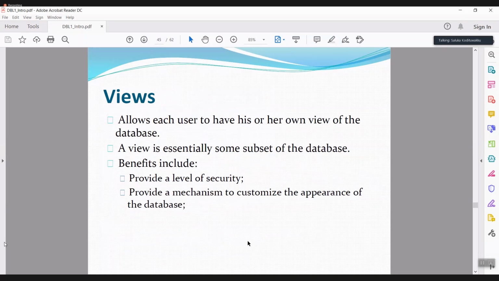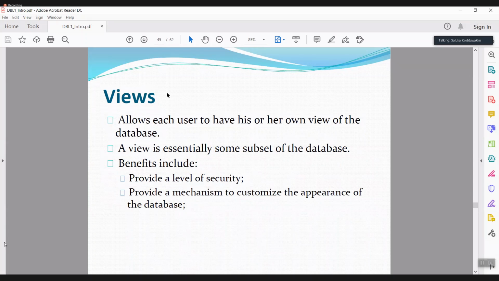And then view, as we already discussed, this view allows different users to have their own views of the database. And obviously when we generate a set of views, that view is basically part of the database. And therefore if we create several views of the global database, and global database means global view, those things become a subset of our overall database.